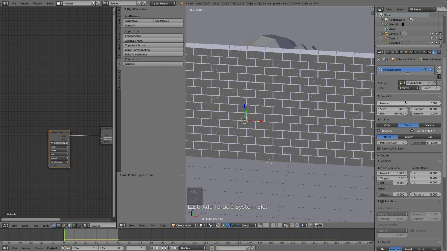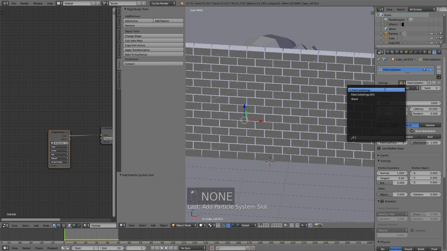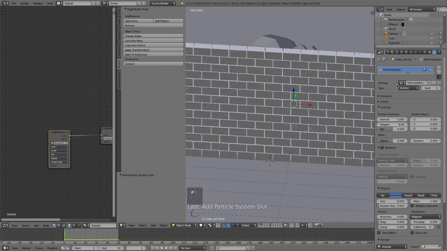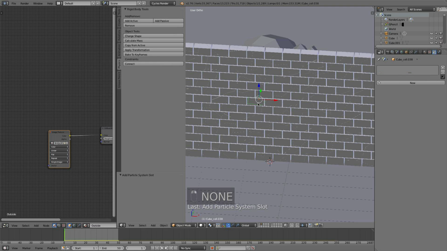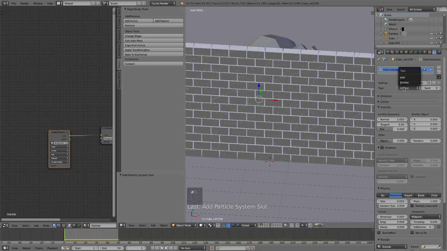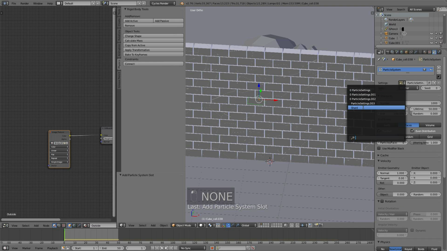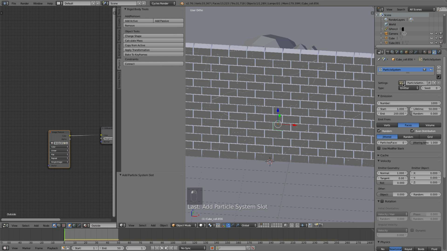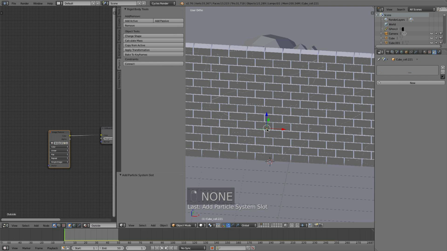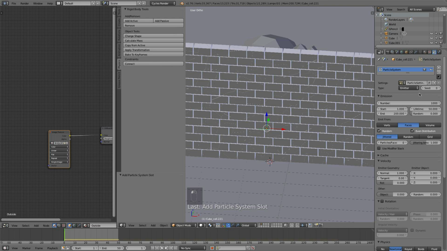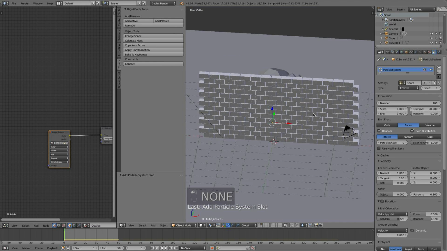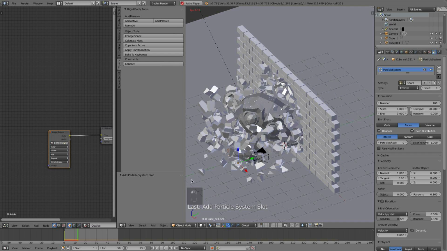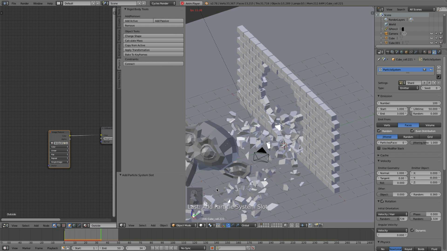Adding another 100 particles every time you do this. Grab settings, shard. Let's do that over here. New settings are going to be the shard. Really easy. And this adds a lot of little extra detail if you're the kind of person that needs more detail. So we'll just do that shard. And I'm getting kind of sick of doing this, so I'll make that the last one. But now when I play it, we should see quite a few more little particles in there. Awesome.